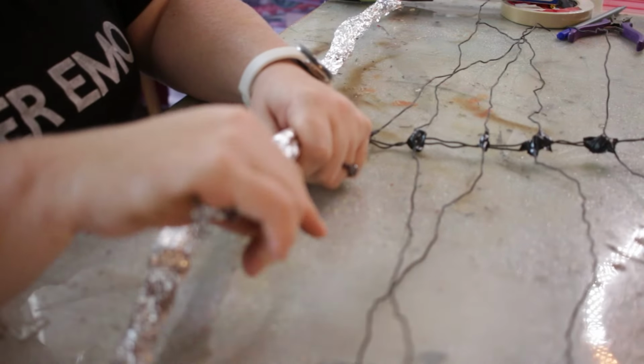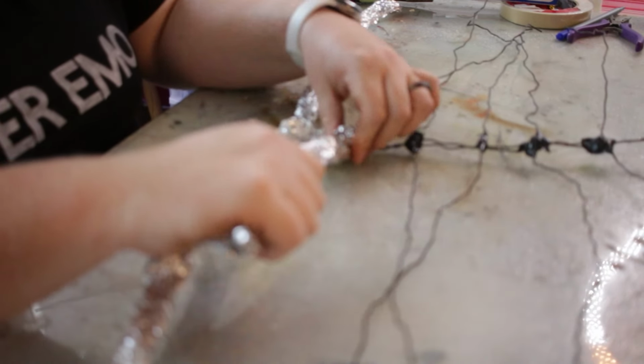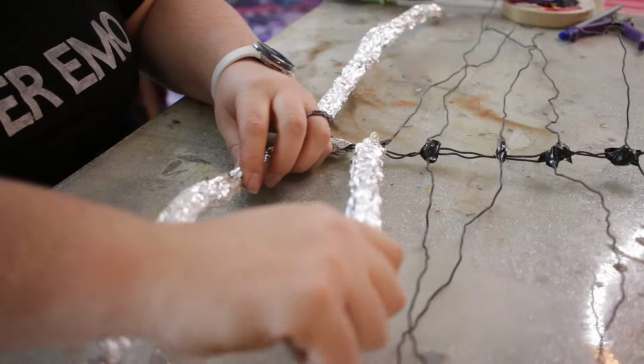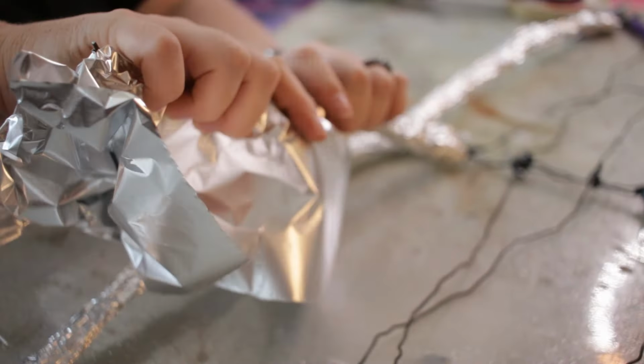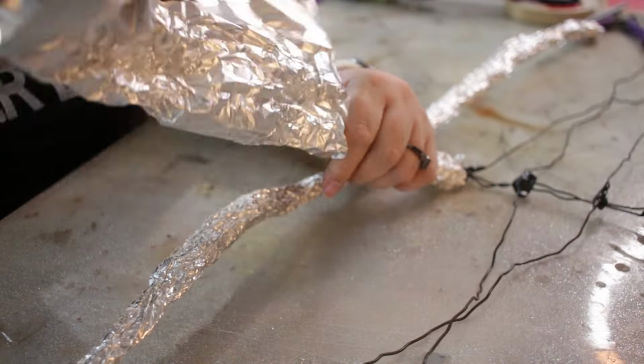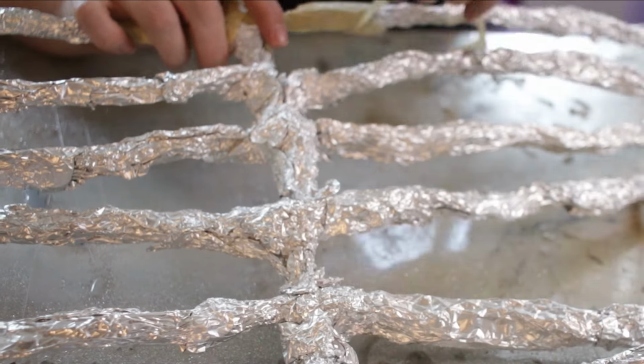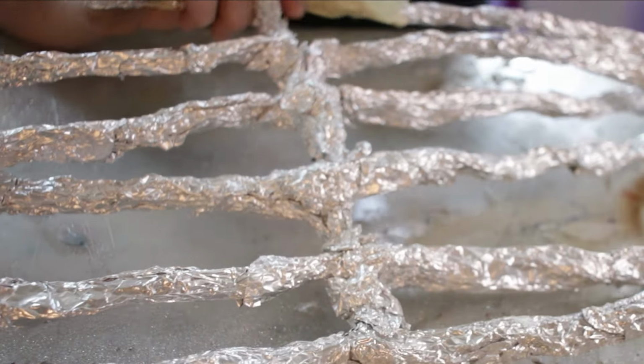That foil was not about living a smooth life. And I honestly gave up about halfway into the first one because I realized that wasn't going to happen. But I tried my best to make it as nice as I could anyway. To fix that though, I grabbed some masking tape and taped it all up for a very nice, smoother look.